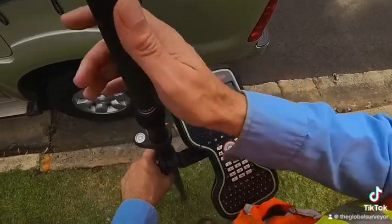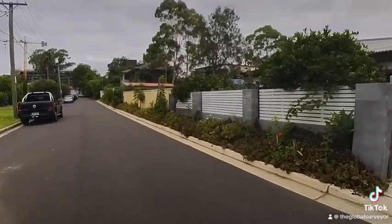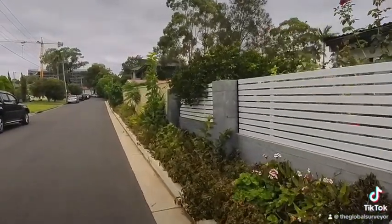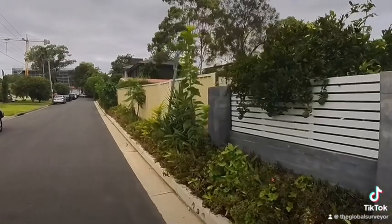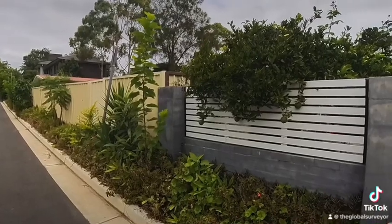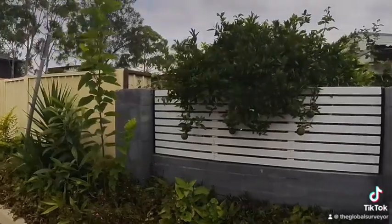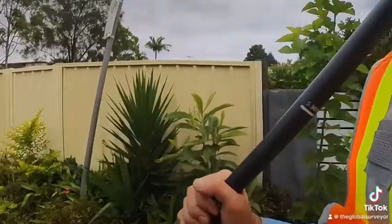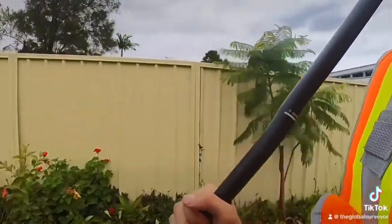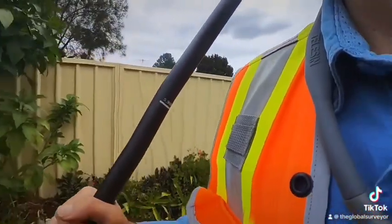So I've got a few marks on this curb and gutter, as you might see. Might see this brand new curb here. Well, my survey subdivision plan that has the survey marks on said that this whole curb had survey marks, which helped me define the property boundaries, this property I'm working on just here. Well, it's all been replaced, and sure, the curb and gutter looks nice. It's all nice and new. However, all the marks are gone. So thank you very much, Parramatta Council, for doing that.